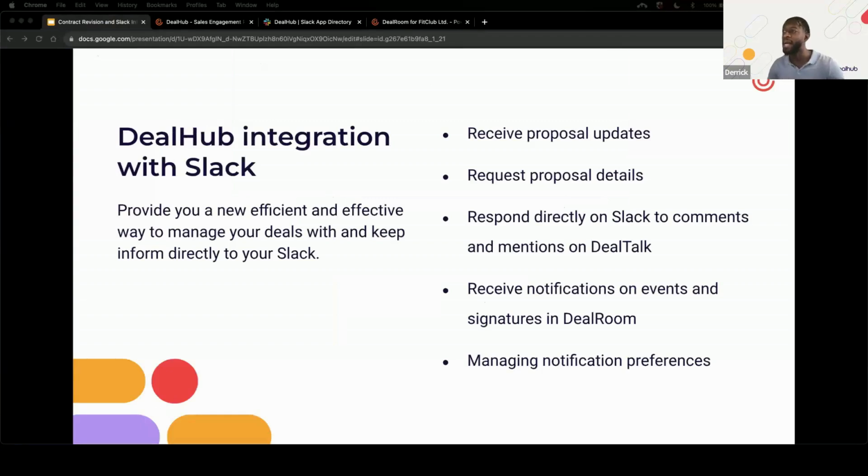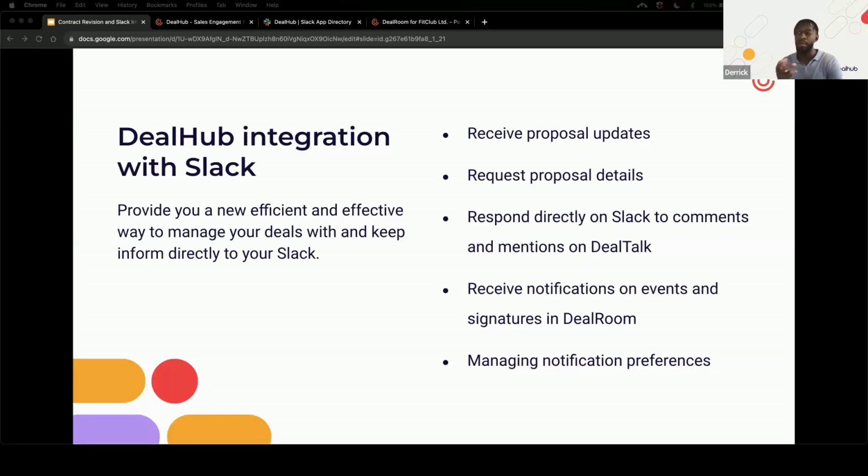So what's cool about the Slack is, one, if you use Slack, you probably live in it like we all do. It's more than a workspace, it's a life space these days. But it allows you to get all of your notifications that you're used to via email or even via deal stream notifications directly into your Slack workspace and even interact with them directly through your Slack workspace.